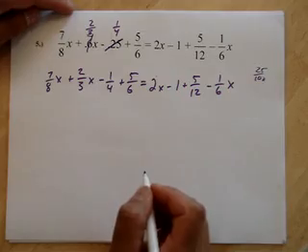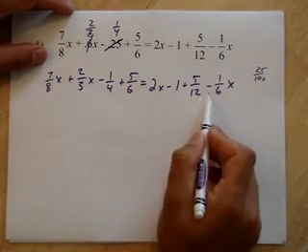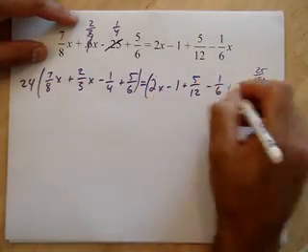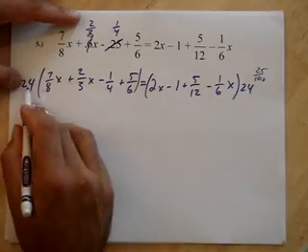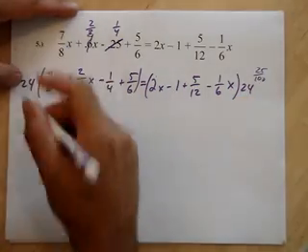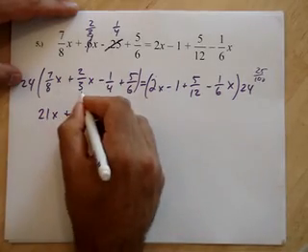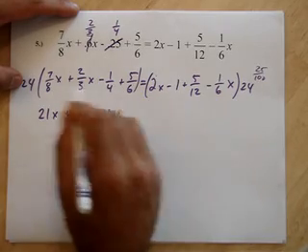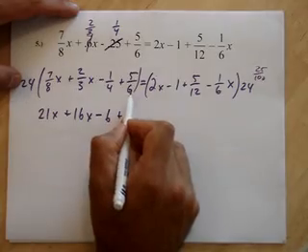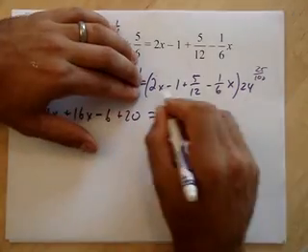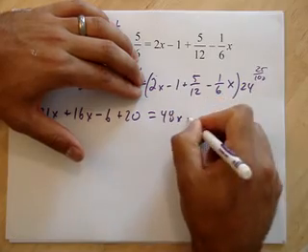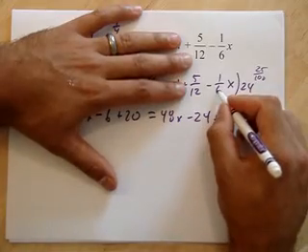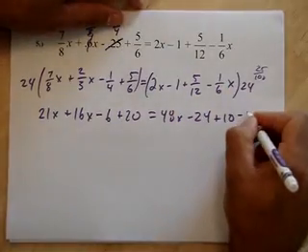Oh my goodness, what do all these go into? I have a 12, a 6, 24. I gotta multiply both sides by 24, so let's do it. Why? Because we're confident. We're the best. We love it. So 24 divided by 8, what do we get? 3. That's right. 21x plus 24 divided by 3, 8 times 2 is 16x. 24 divided by 4 is 6. Negative 6 plus 24 divided by 6 is 4 times 5 is 20 equals, let's see, 24 times 2x would be 48x minus 24. 24 divided by 12 is 2 times 5 plus 10, and 24 divided by 6 is, yes, 4 times 1 is minus 4x.